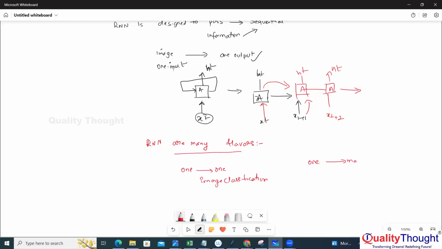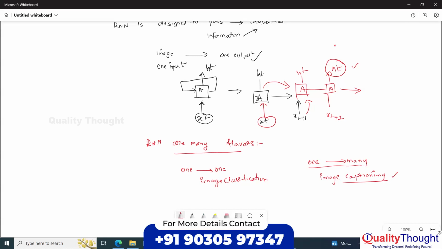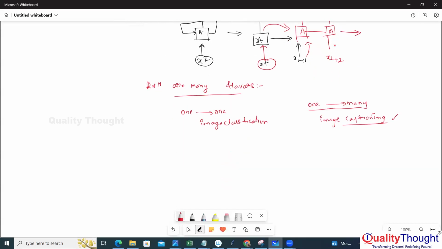One-to-many is one input and many outputs. The example is what you have done: image captioning. You used LSTM for image captioning. Transformer is just a final step. So one-to-many is image captioning.